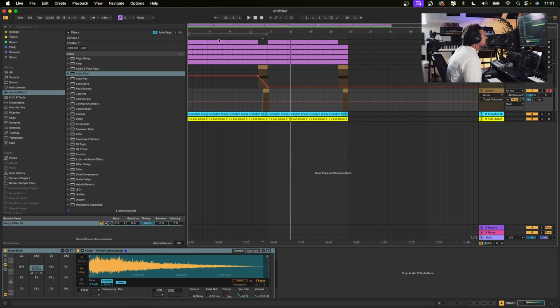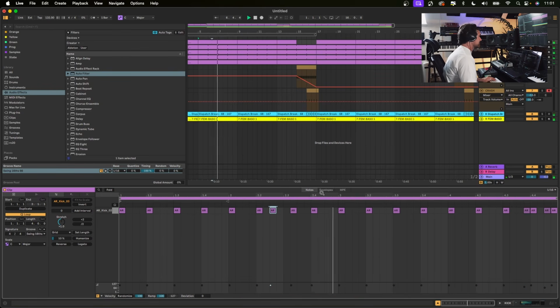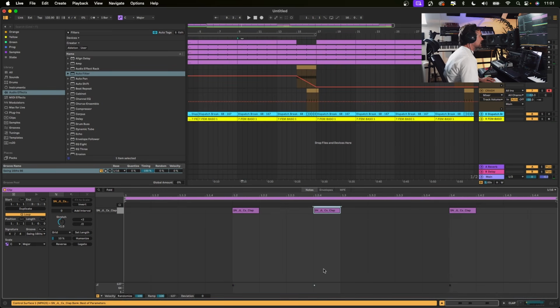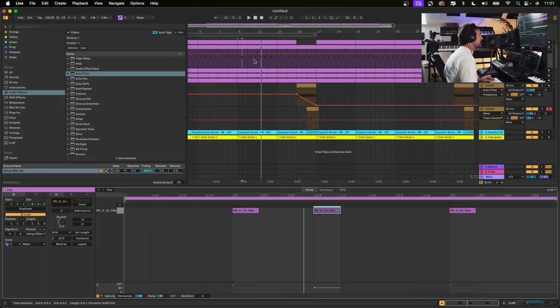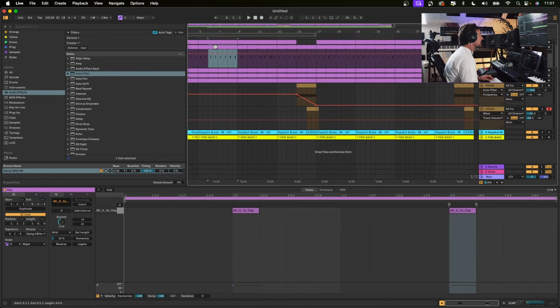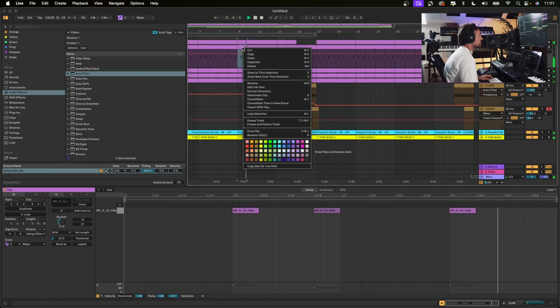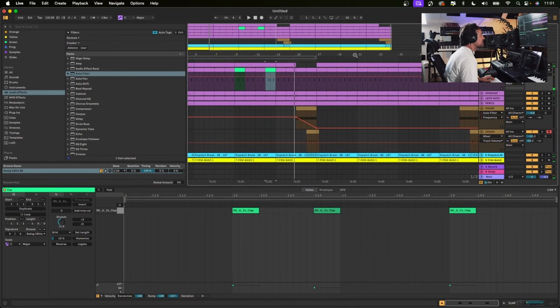You could go in and you can add variation. So you can have little kicks like that, or you might go in and you might have extra claps in there. Obviously just in little sections, so you'd have to separate it by going Command J, and then you just keep the rest like this. What I usually do is colour it differently. And you might have little sections where you drop things out.